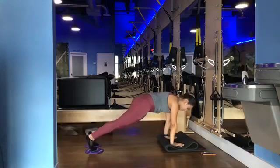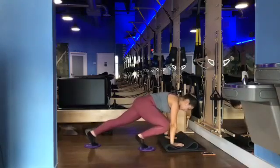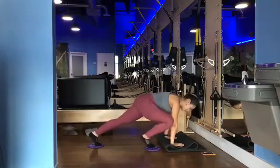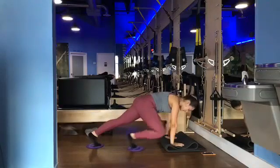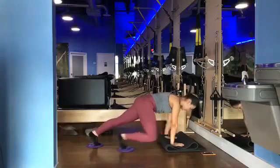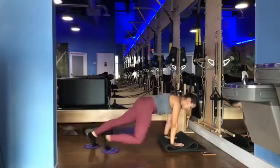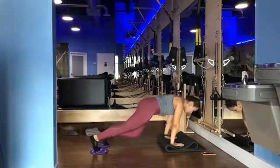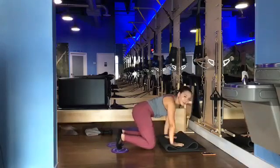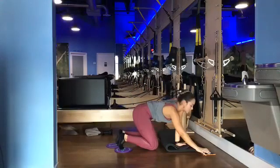Keep going. Open the fingertips nice and wide so you don't feel this on your wrist. Keep switching. For 10, 9, 8, 7, 6, 5, 4, 3, 2, 1, and slowly, gently go down. Shake out your wrist and begin to shake it out. Alright, we're gonna do a second set.